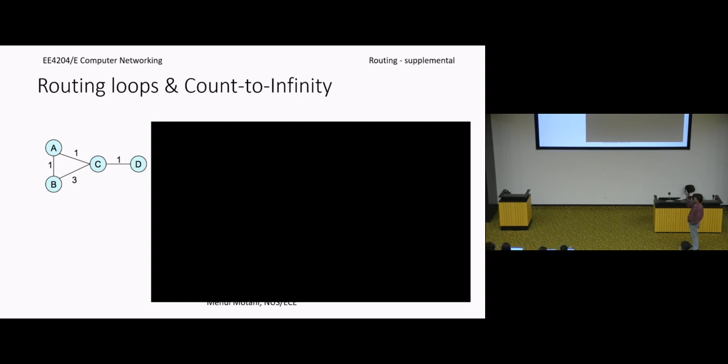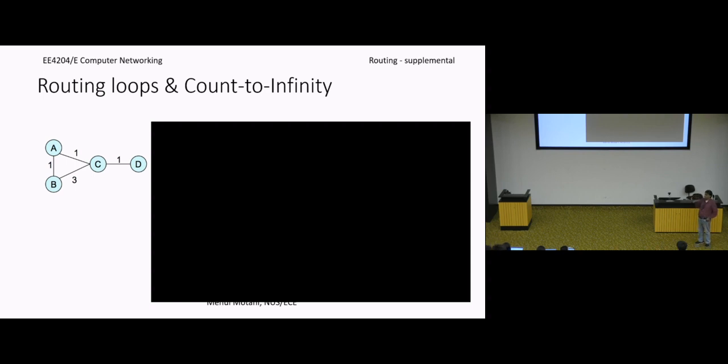And A is not using B. B will lie to A. But A is not using B, right? A is using C. So you end up in a perfect storm. Everybody's using the other node that is not being lied to, that is not lying to, and we're going to get to the same problem. So Poisson reverse doesn't fix it. Okay? So everybody see that?